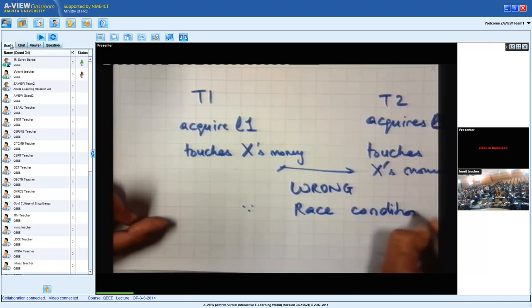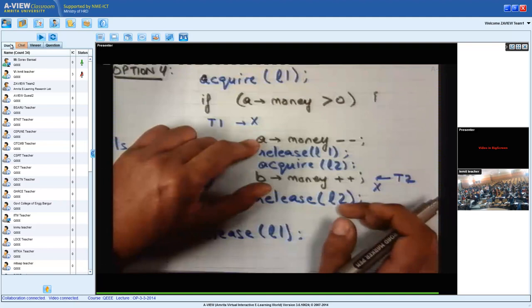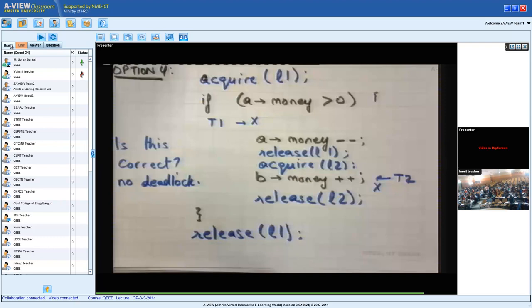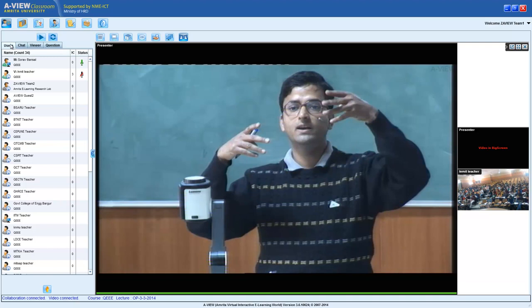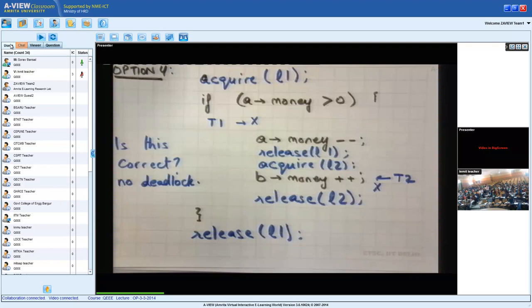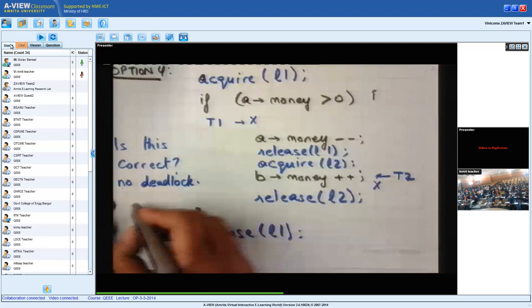So what is something wrong that can happen? Well, same thing. Let's say this one is decrementing the money and this one is incrementing the money, and because they are interleaved, if they get interleaved, you can have problems, right? One thread is trying to decrement the money, another thread is trying to increment the money, and each increment has 3 instructions, decrement has 3 instructions. If they get interleaved, then you have a problem, right? So even this is incorrect. Right? The answer is no. This is not correct.